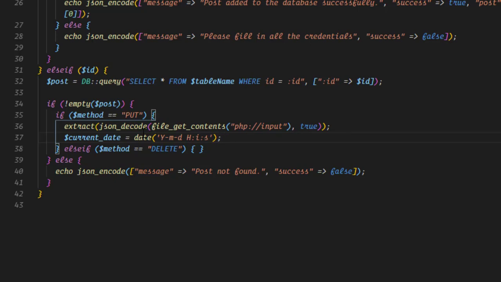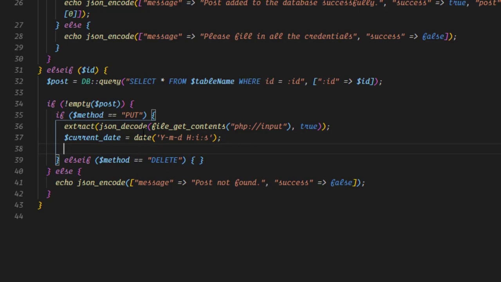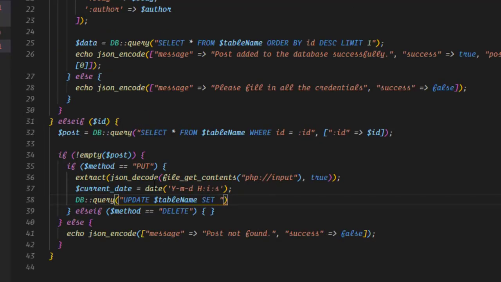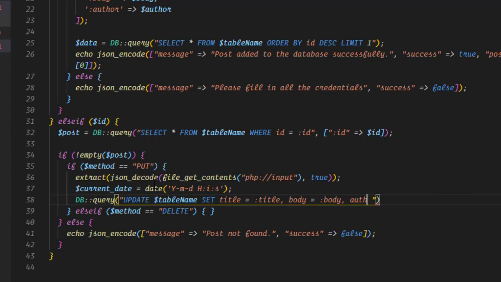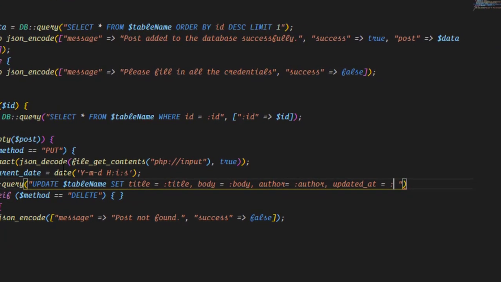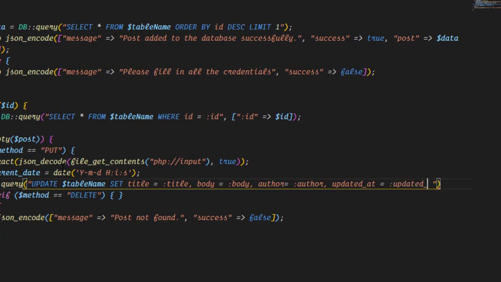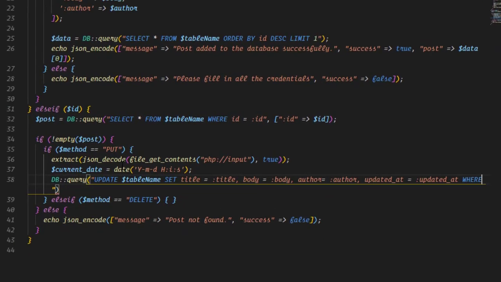Now we can simply write db double colon query, then update $table name, title equal to title parameter, comma body equal to body parameter, author equal to author parameter, and updated at equal to updated at parameter, where id is equal to id parameter.